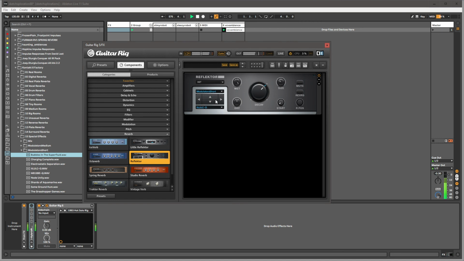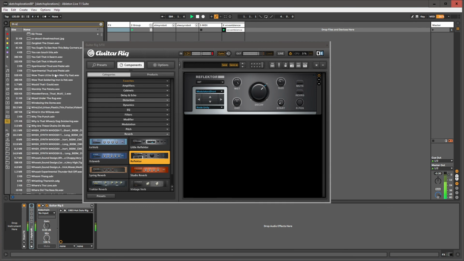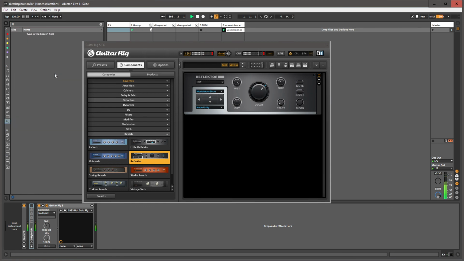Yeah, Guitar Rig's surprisingly super powerful for effects. Again, not the best for guitars in my opinion. The plugin Overloud THU, let's see if I can find that one. THU, maybe? Oh.